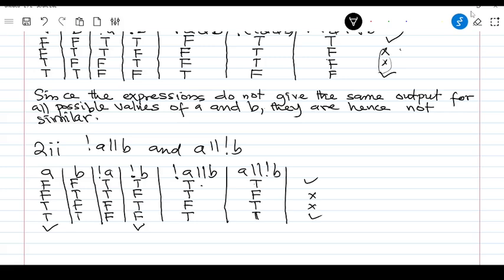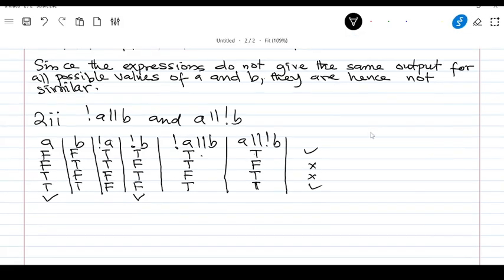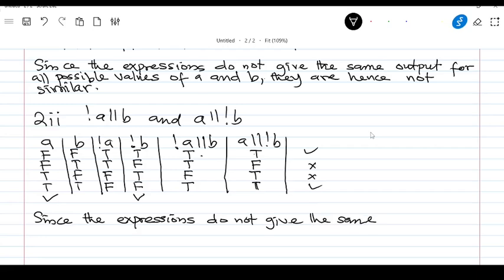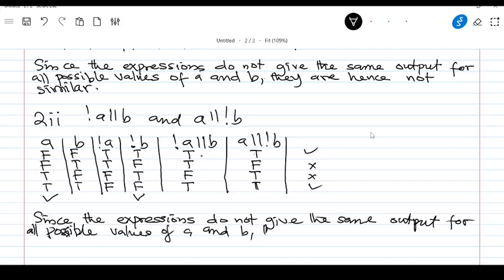So we are going to also say the same thing. Similar, or they are not similar, anyhow I want to put it. And so that answers for 2ii.